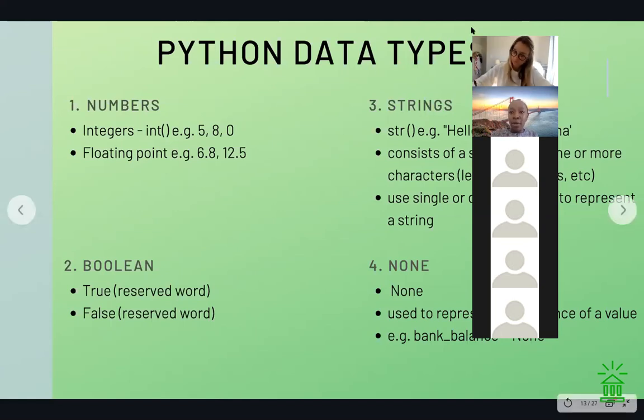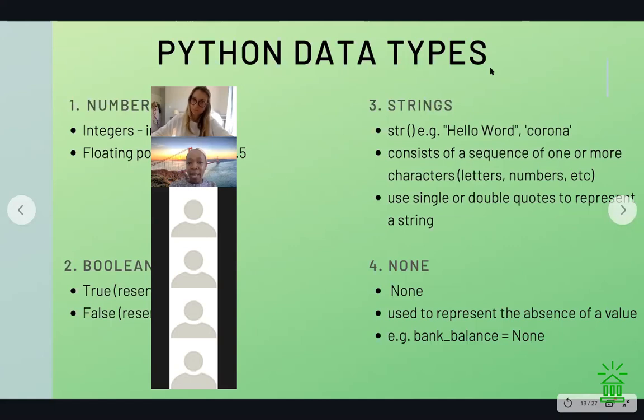And you also have something called a string. I think you saw that earlier when I typed in the hello world. That's what you call a string. I have another example here, Corona. A string could be represented in double quotes or single quotes. Python is okay with either, and it is basically anything that contains characters.